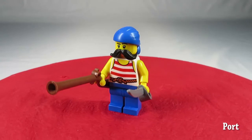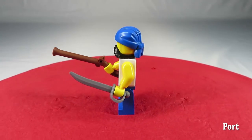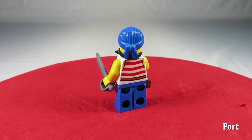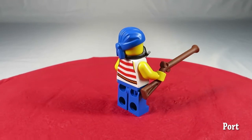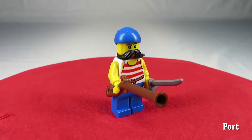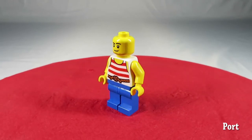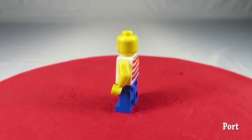Then we have the second Broadside brother. He looks almost identical as his twin, only that his color scheme is reversed. So he is wearing a white and red striped shirt with blue pants and a blue hat. He has the same mustache. But if you look behind that, you can see that his face print is actually much different than his brother's. He looks a bit less rough, with a bit of a smile on his face, his eyebrows raised, and just some stubbles as a beard.